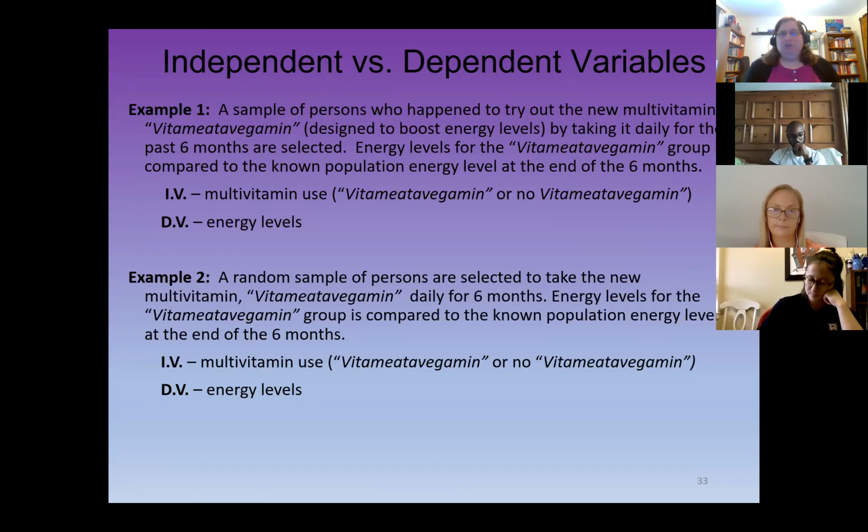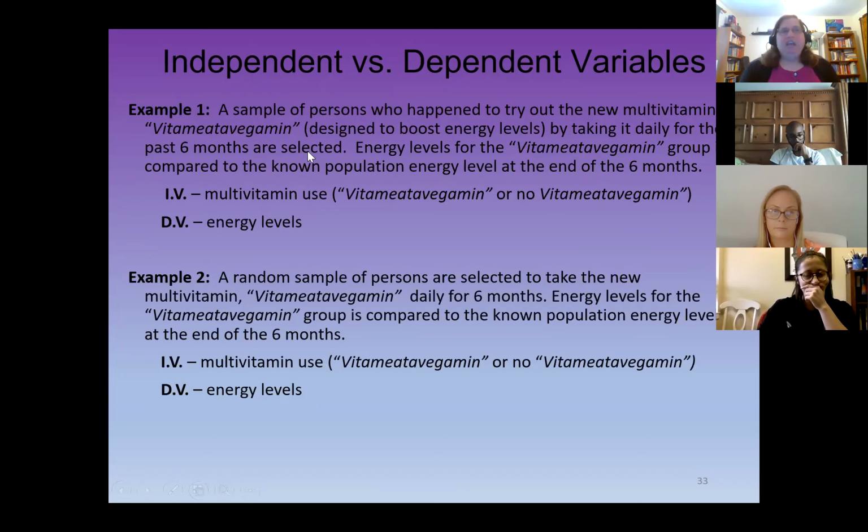And what I'm getting to here is that when you control that IV, when you control who gets which condition in a study, it's a much stronger study. Now that doesn't mean we don't study things that we can't control the IV for, or that they're not important to study. It just means that if you have the option to control the IV, it's really helpful to do so. And it can get you on the path to causality.